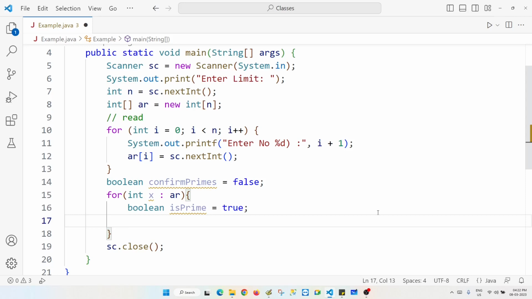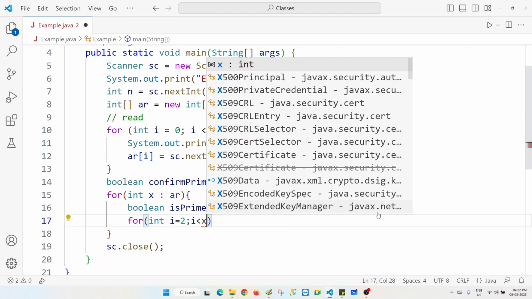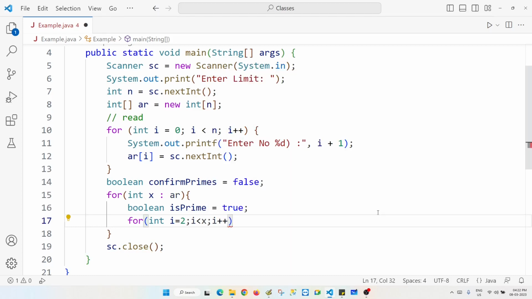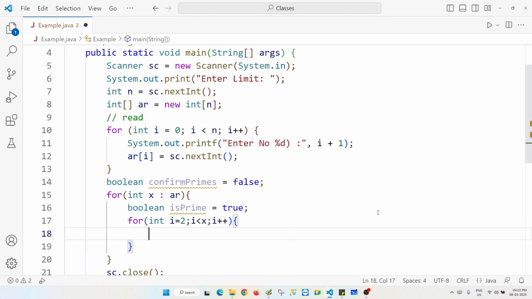First we will imagine it's a prime number, and then we will try to check for any other factor other than 1 and x. If we can find any other factor, that means it's not a prime, so we have to make isPrime false. So I am using a normal for loop where I will go from 2 to i less than x, where x is our number, i plus plus, because 1 and x will always be its factors.